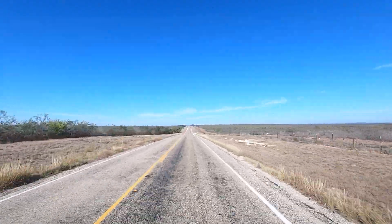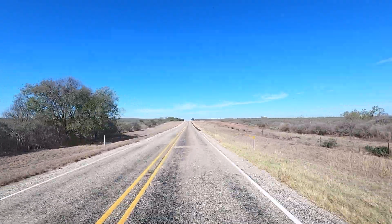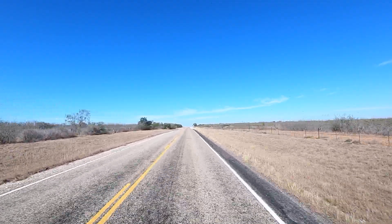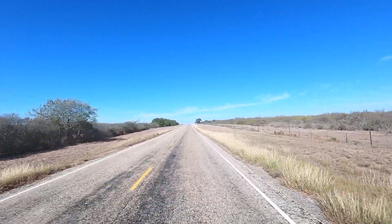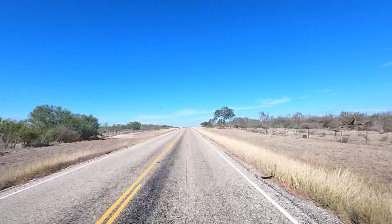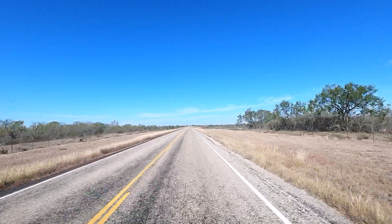It looks like the hill country west of San Antonio doesn't come down this far. I can see the silhouette of the hills off in the distance to the north. This is just all flat scrub land with lots of cactus — I don't even see cows. There's a big lake we'll come up on eventually; it's part of the national recreation area. Maybe we'll stop there and try to eat lunch.